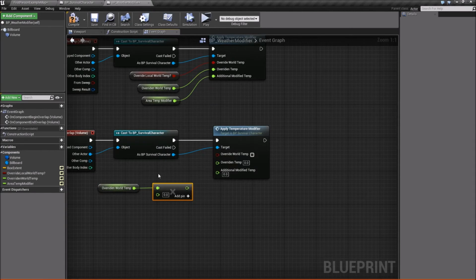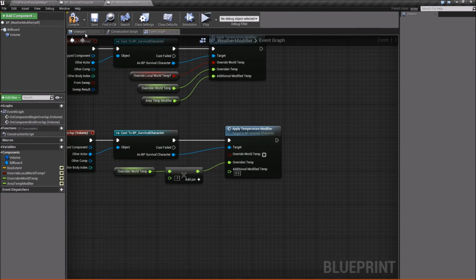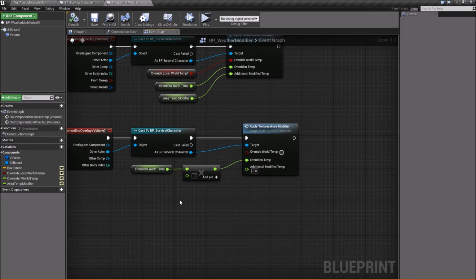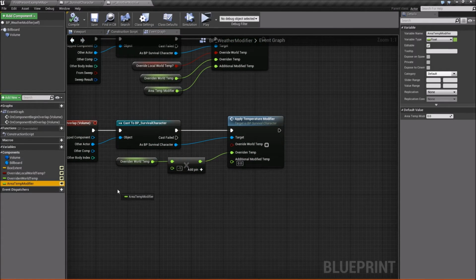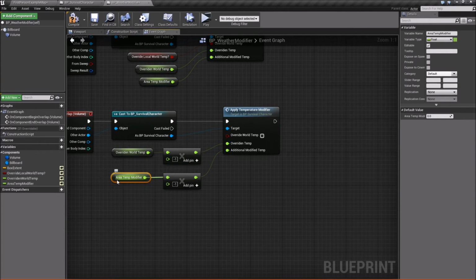So we'll do float times float, multiply by -1, plug that in, and that will give us the opposite value. Then we'll take our area modifier, get this, do the same thing, plug this in, plug that in, straighten it out.